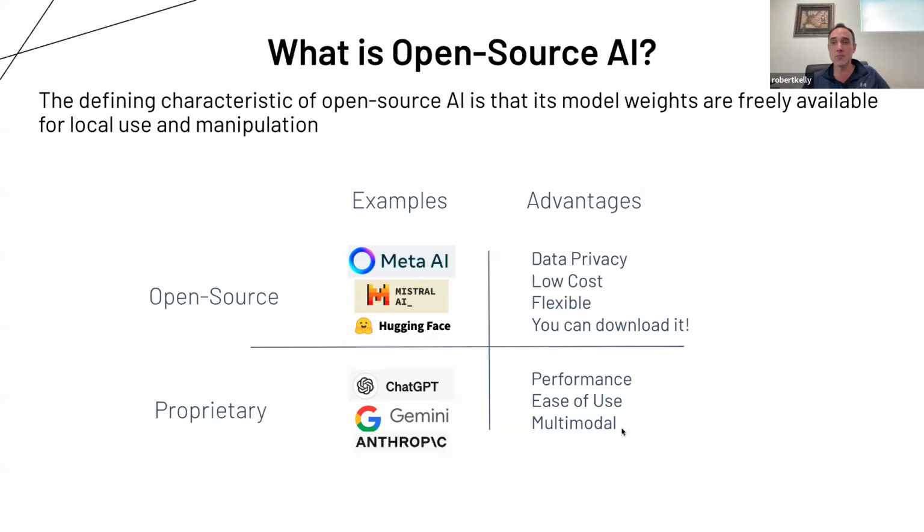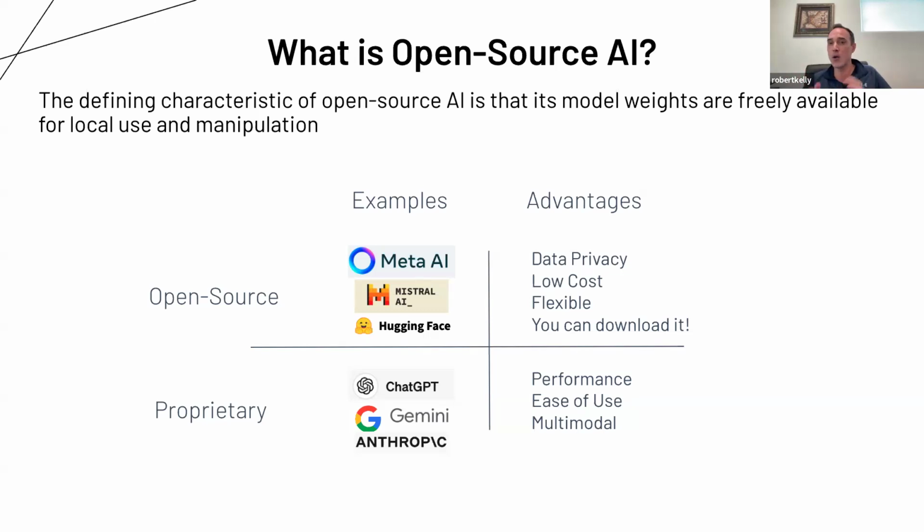A lot of times they're multimodal, so you can not only give them text, you can also give them images, audio, they can create pictures, things like that. So again, makes sense. You have to pay to use these. So they should be more performative and should be easier to use. But the big drawback is that you have to expose your data to the model in order to get a response back. So that's the big differentiation between open source and proprietary.